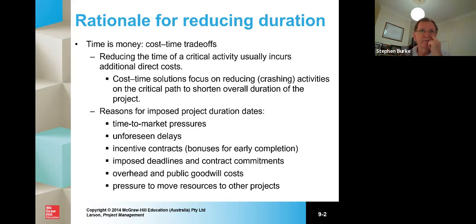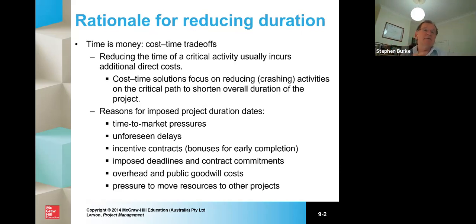So the reasons for this, of course, there are as many of them as there are days in the week and days in the year. You might have a shortened time to get to market with, for example, a new product which you might be wanting to launch, or there are unforeseen delays, or there's some type of incentive. You know, if you finish the project 10% ahead of time, you get paid a bonus of X amount of money, and you then might sit and think, well, if it's going to cost X amount to shorten the project by 10%, that's still less than the bonus we get. So it's probably worth trying to shorten the project.